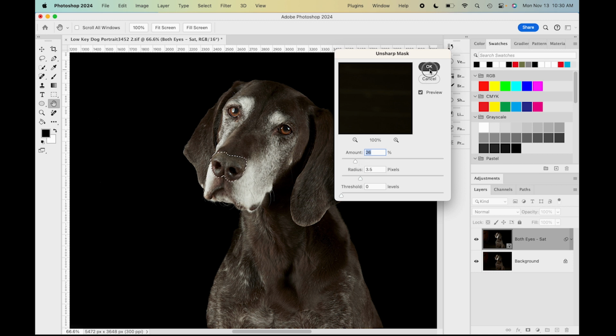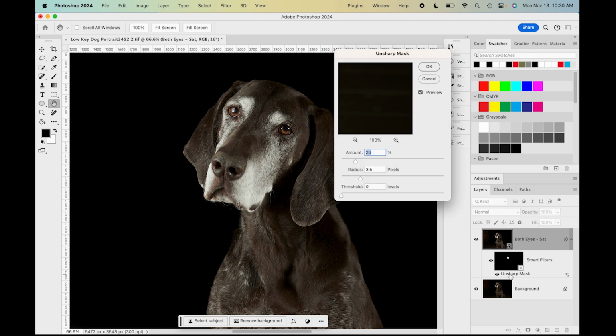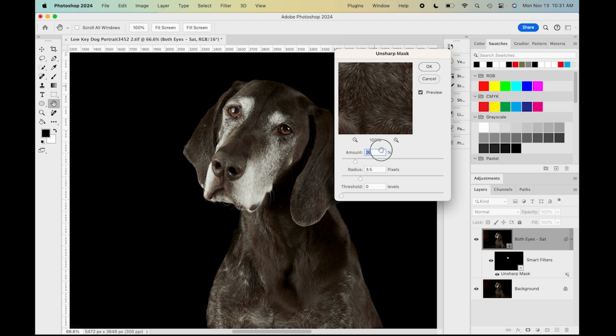Now I'm just going to click OK and watch what happens to my layers. Boom, I've got a smart filter, right? So if I want to go back and adjust this, I can just double click Unsharp Mask and play with it. You can also drag this. These little preview windows are so small, so you'd have to drag over and find his nose.